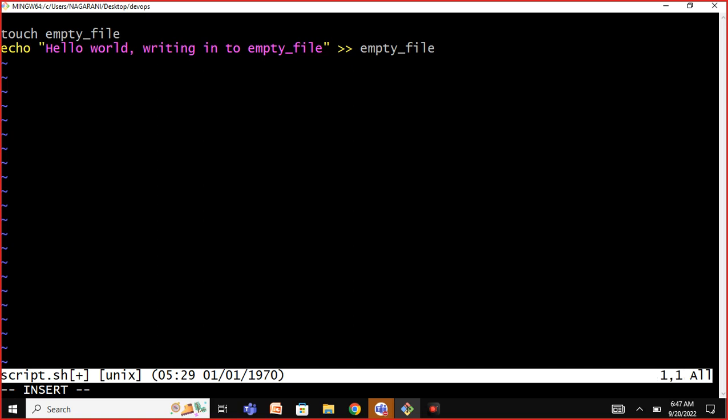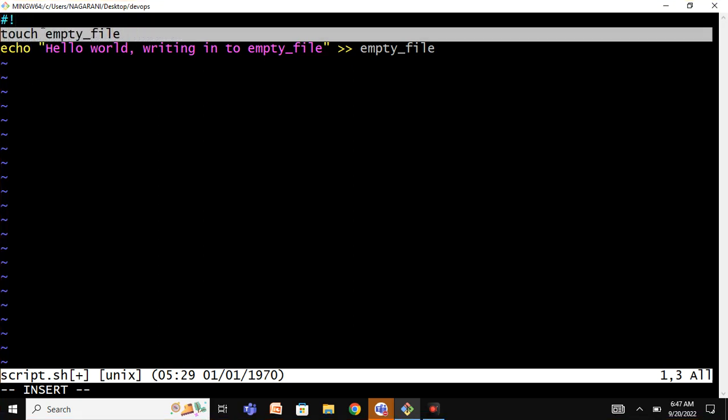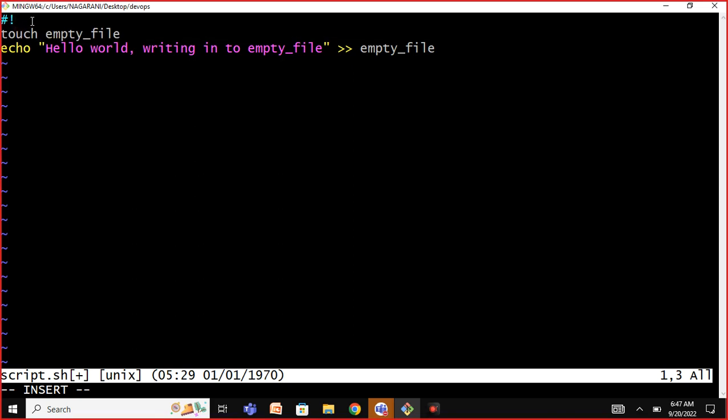In order to tell that, this is called the interpreter line: hash and exclamation mark. This is very important, guys. This hash and exclamation mark is called shebang or hashbang, which stands for hash and a bang symbol. This tells the interpreter, the program running the script, to perform the next set of commands using this particular software.